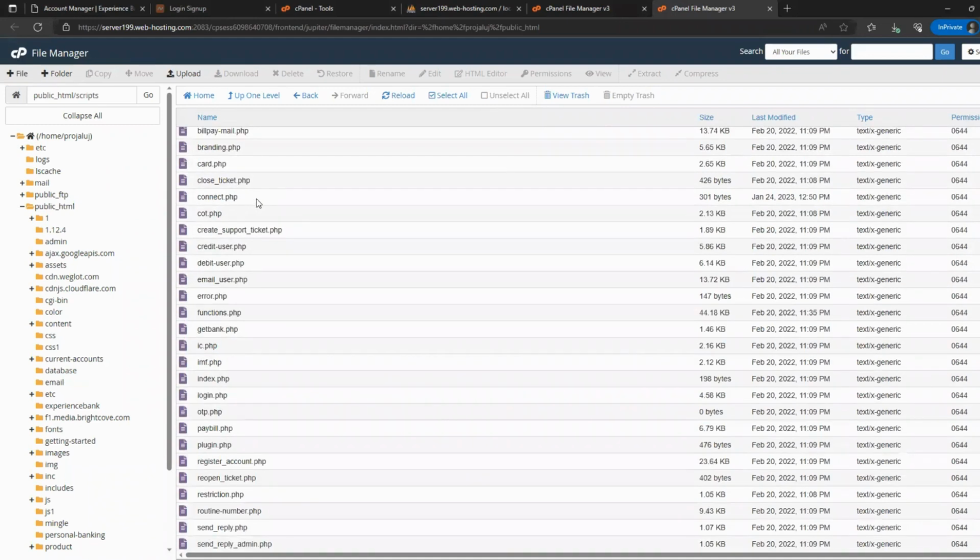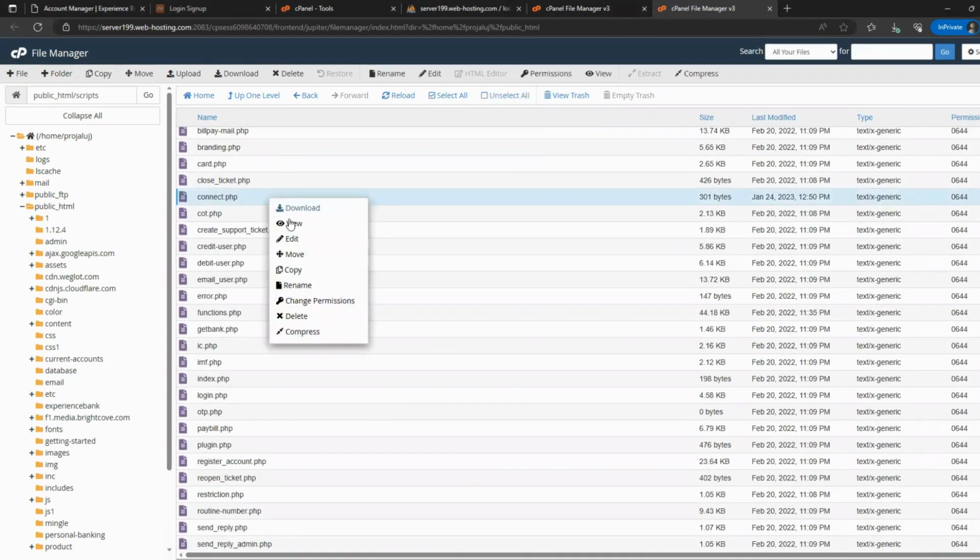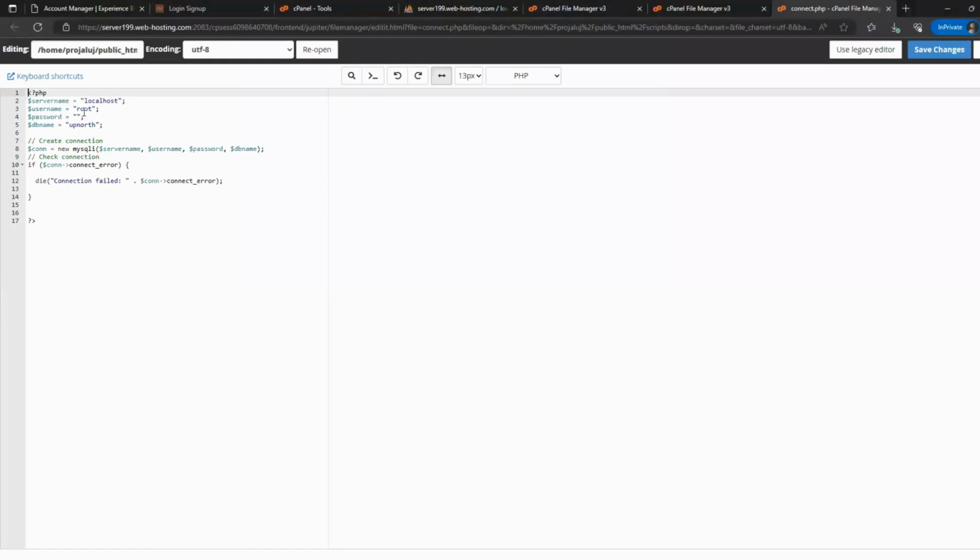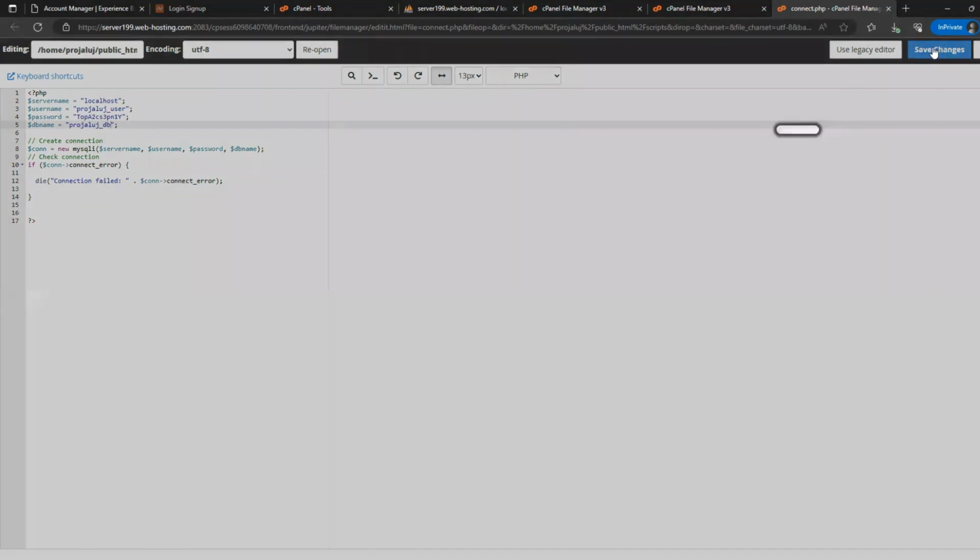Inside of this folder, we're going to then locate our connect.php, which we're going to edit with the username which we created, fixing the password, and we're also going to fix in the database name. And that should get the job done.